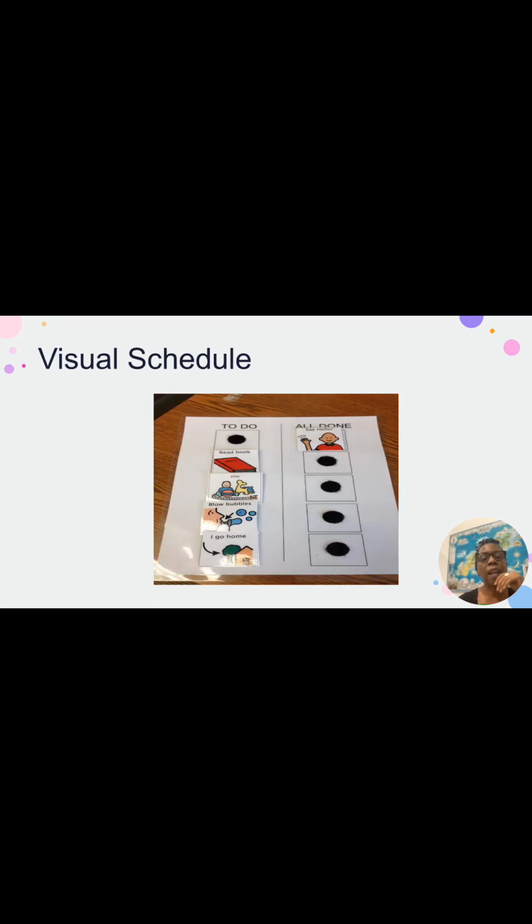Here's another nice visual schedule as well. After school schedule. I play, I clean up, I wash up, I have dinner, I go to the toilet, I brush my teeth, and it's time for bed. And after I do each one, I take the picture and I put it in that all done. So that's another nice visual support there at home as well.